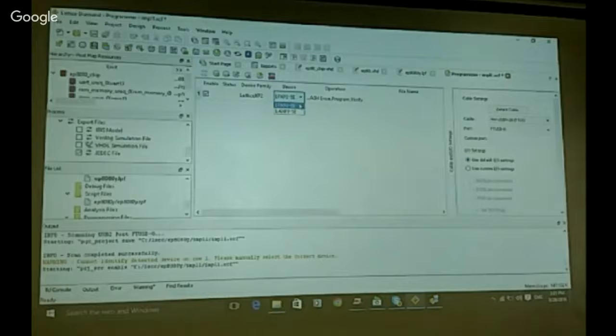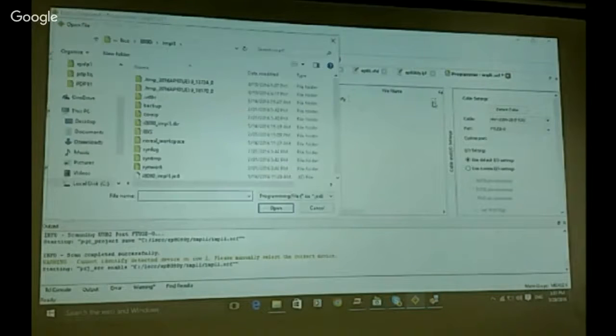And I think I need to find the JED file. This is not the right project. Okay, so here is the EP80 in the implementation.